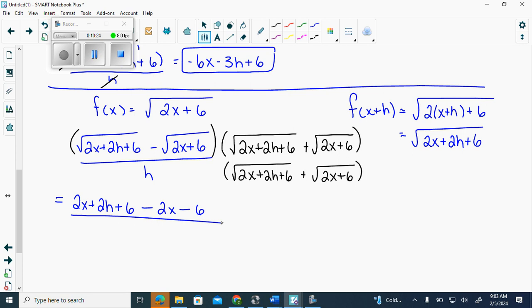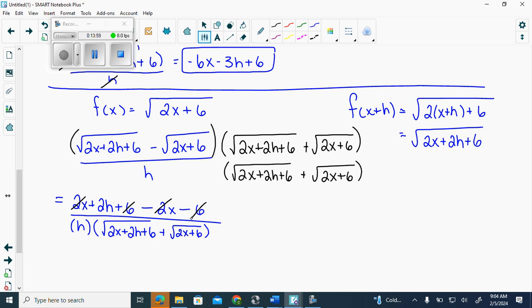No. So what I always tell people to remember is you multiply the conjugates and you leave the ones that aren't conjugates apart, because I just write h because I want it to cancel off with something, and then I just rewrite this one. 2x plus 2h plus 6 plus root 2x plus 6. And I don't distribute it, because if I distribute the h in, it's a lot harder to cancel it, correct? Once again, everything without an h needs to get out of my life in the top, because I need to be able to cancel an h off. We agree? In the numerator, I'm left with a 2h.